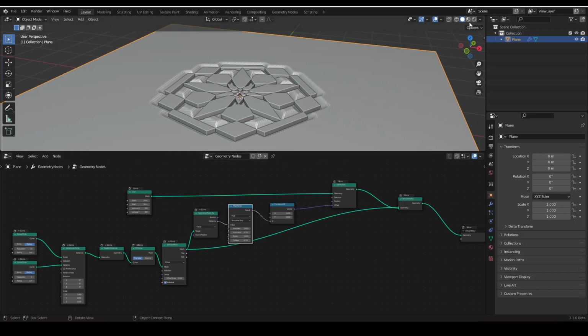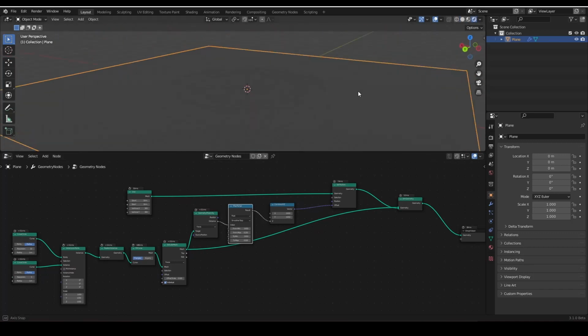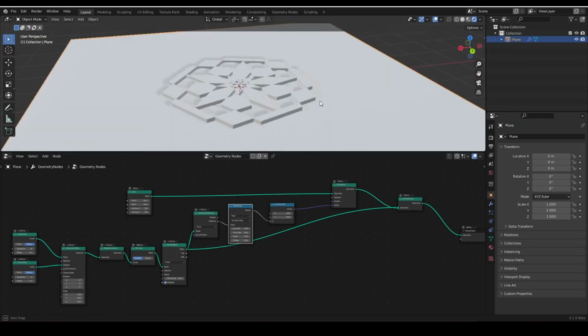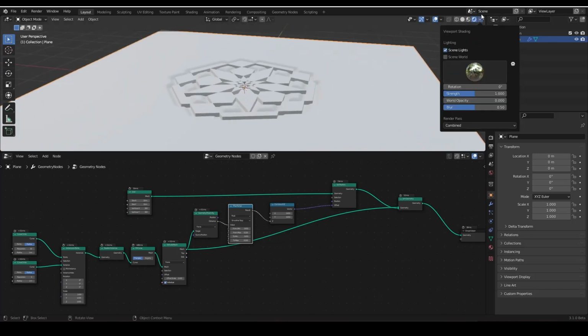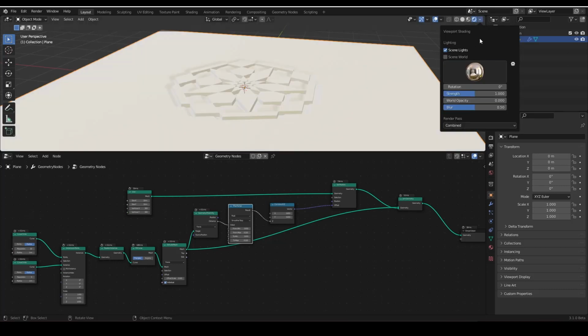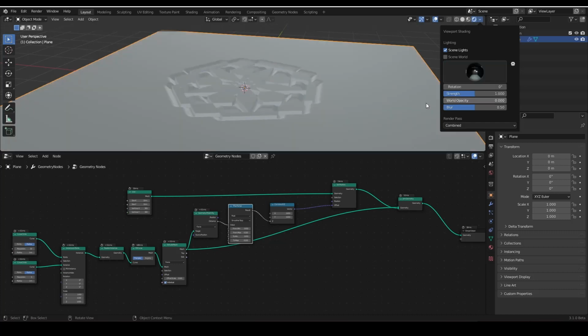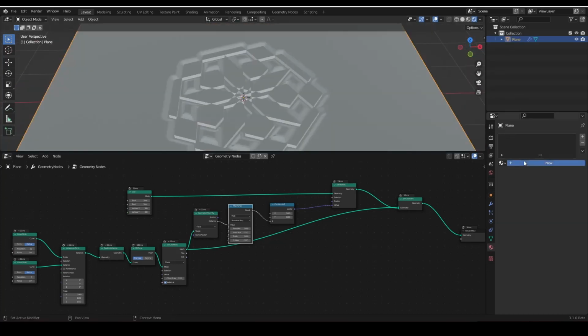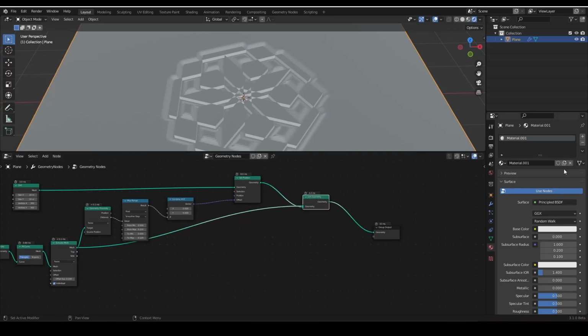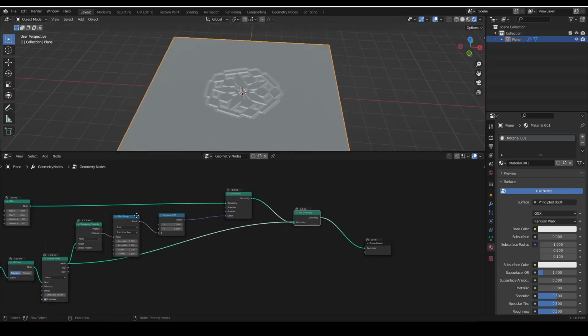And now let's do a little bit on the shading side, because at the moment this looks like crap. Let me be real. So I want to use a nice HDRI. So let's turn off the scene world in the rendered mode. And we can use something on here. And let's create a new material. At the moment, this material does absolutely nothing. And this is because we've created something new here.